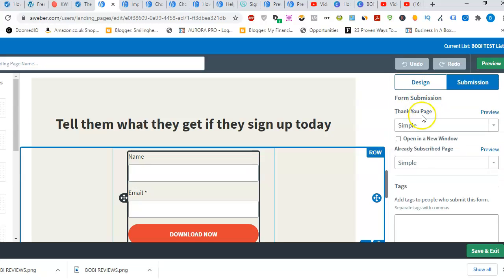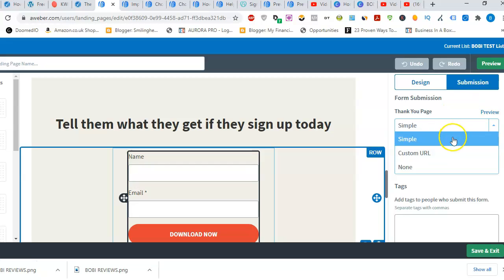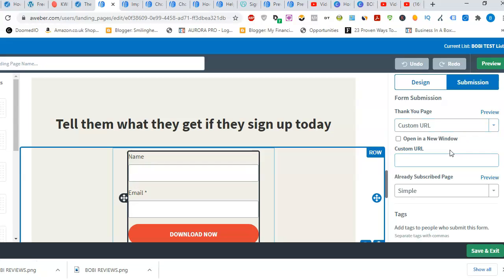So if we want to use not the simple thank you page that's generated automatically, if we want to create our own, we now click on here and use our custom URL. So we're going to get this custom URL from the thank you page we are going to create ourselves, and then take that custom URL and insert it in here.